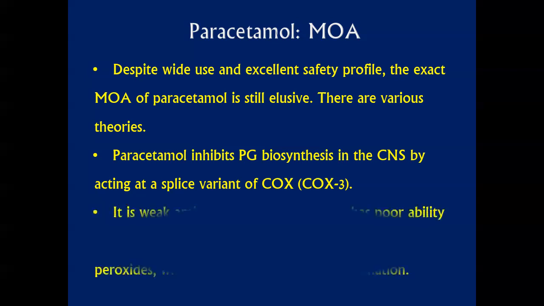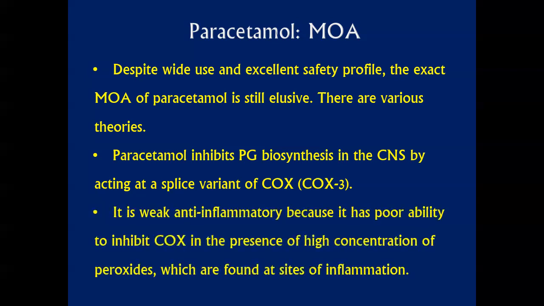Another theory, it is weak anti-inflammatory because it works peripherally, like other COX inhibitors do. But the effect is weak anti-inflammatory because it has poor ability to inhibit COX in the presence of high concentration of peroxidase, which are found in the sites of inflammation. So whenever there is inflammation, this drug does not work. But it continues to work as analgesic and antipyretic. So it is good for pains not associated with inflammation.